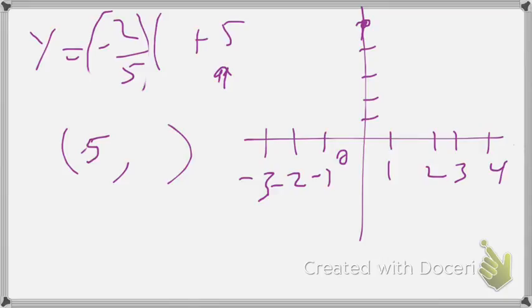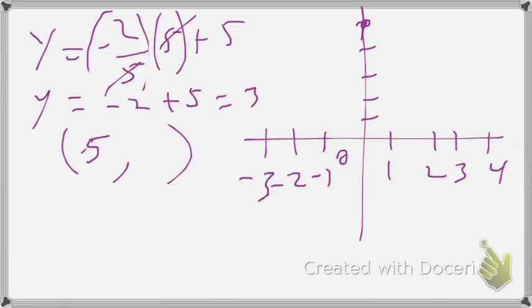Why? Because when you multiply by 5, you cancel this here. You see that? And it's very nice. Now all you have is just -2 plus 5. That's all you have. And you don't get decimals, because if you get decimals, it's very hard to graph. So this here in turn will be just 5 minus 2 is 3. So now you have my y. When I pick 5, I get 3.